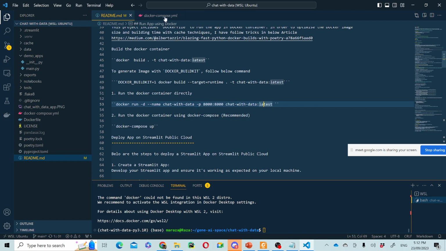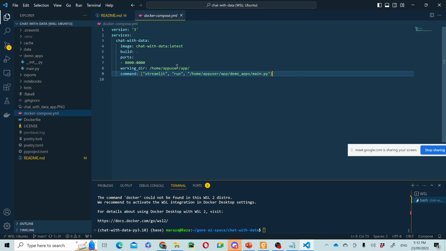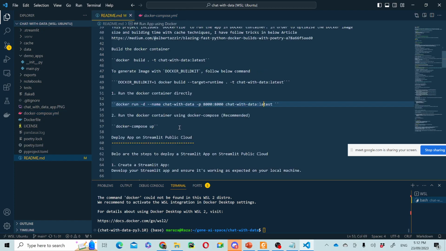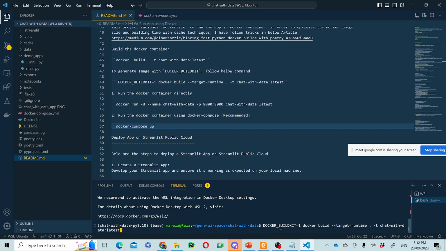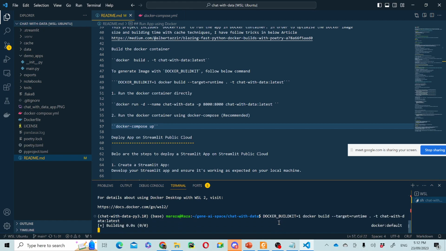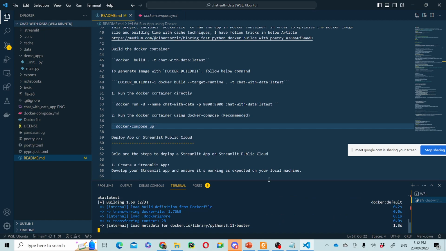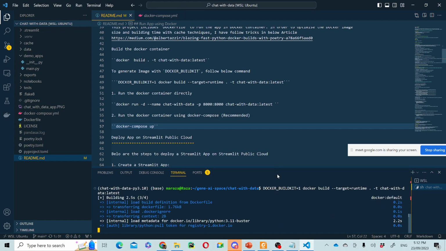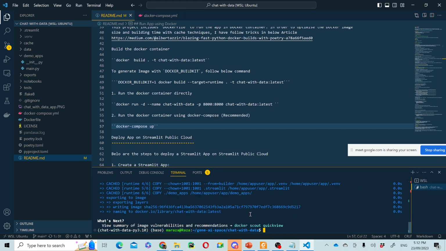You have seen Docker Compose. You define your instructions here, and then you say docker compose up. It will run the application. Okay, so now it's building because I have already built the first image, so the second is pretty quick, right?